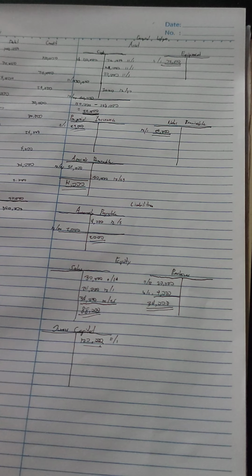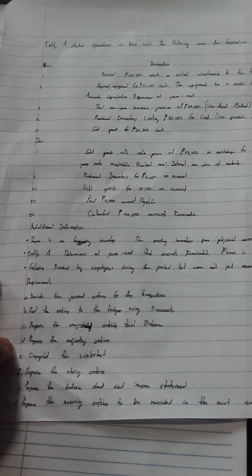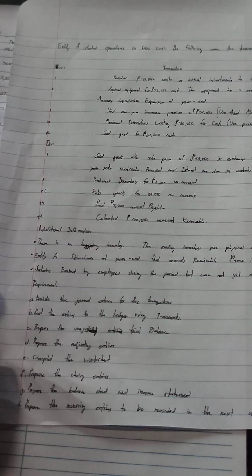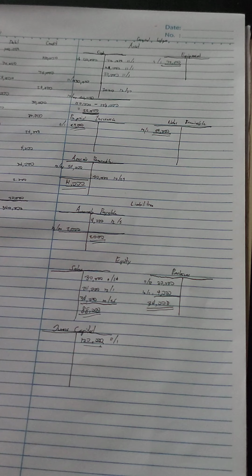So, karon man naman ta sa T accounts or sa requirement sa letter B. So, let's proceed sa letter C requirement, which is ingon dire na prepare the unadjusted trial balance using our worksheet. Okay, so mag-prepare ta og trial balance. So, para mahibawan po nato kung sakto ba ang atong pag-compute sa general ledger using T accounts og para mahibawan nato kung equal ba ang debit ug ang credit.